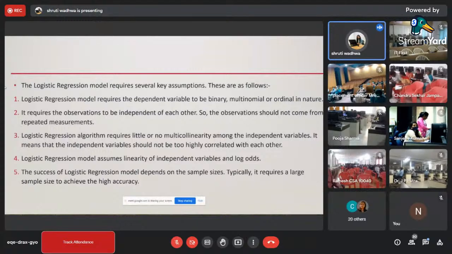And multinomial is when we have three or more nominal categories. For example, when we have to predict the type of wine, or you have the flower iris data. In that case, we apply multinomial logistic regression. And ordinal is when we have three or more ordinal categories.